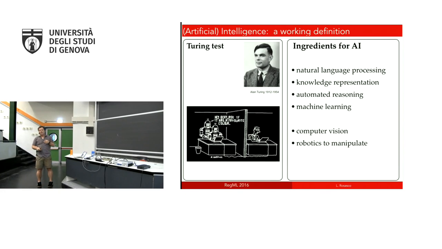If we go a bit back, I'm going to take the intelligence perspective just for a couple of slides, okay? If you think about what intelligence is, of course, we don't really have much more than a working definition, the one given by Turing, which is basically the idea that if a computer, or an artificial machine, can fool a human, then it means that it passed some form of intelligence test, okay? I imagine that all of you are familiar with this. True?